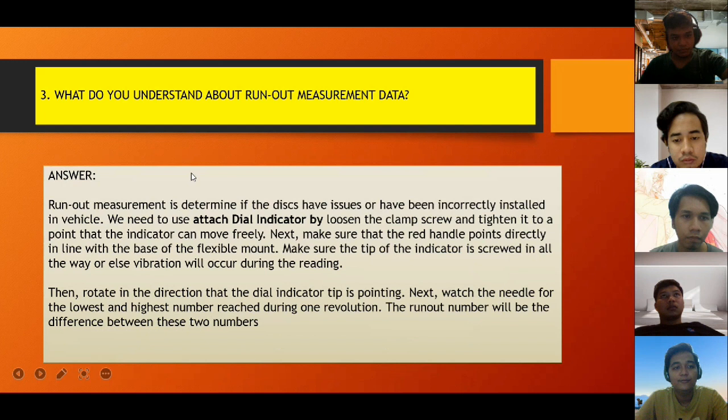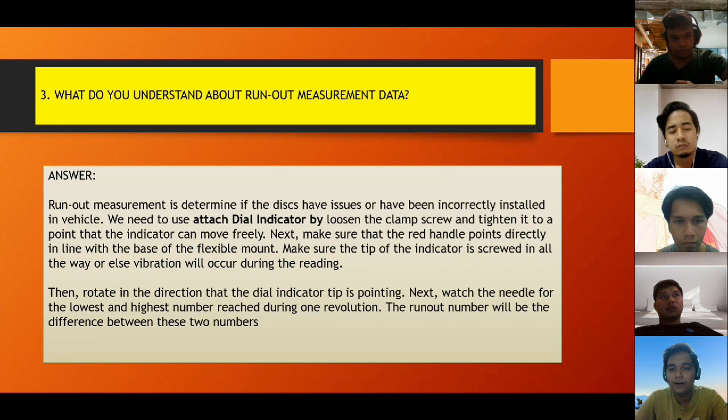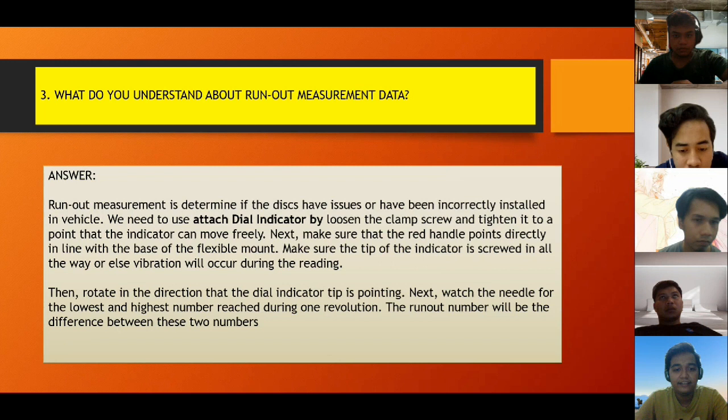So the third question, what do you understand about run out measurement data? The answer is, run-out measurement is to determine if the disc has an issue or was incorrectly installed in the vehicle. We need to use an attached dial indicator by loosening the clamp screw and tightening it to a point that the indicator can move freely. Next, make sure the red handle points directly in line with the base of the flexible mount. Make sure the tip of the indicator is screwed in all the way, or else vibration will occur during the reading. Then rotate in the direction that the dial indicator tip is pointing. Next, watch the needle for the lowest and highest number reached during one revolution. The run out number will be the difference between the numbers.